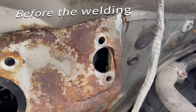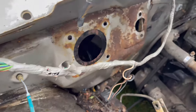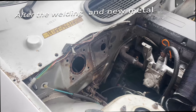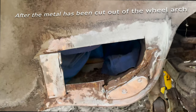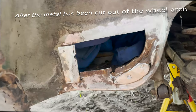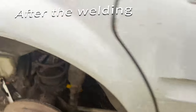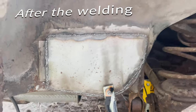So this is before the welding. We had all of that section cut out with all the old weak metal and then a new plate welded in, and obviously all the holes cut out. That's before shaping. Then the wheel arch, we had all of that cut out and a new piece welded in on both sides. That's all the rotten metal there, which was absolutely horrendous. And then there you go, the new patch, which looks absolutely brilliant. I then rust proofed that afterwards.